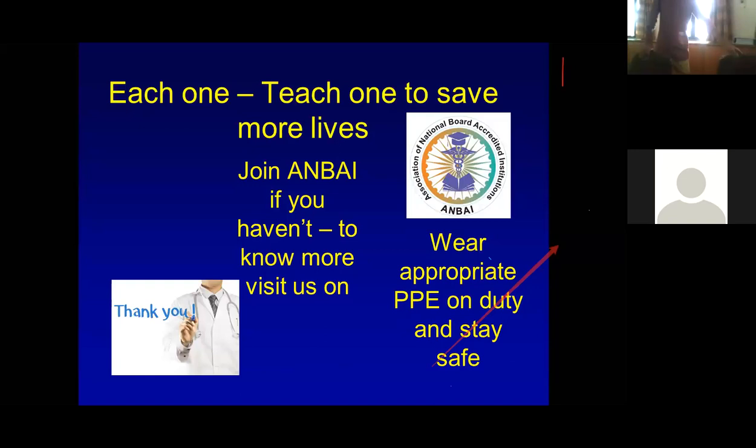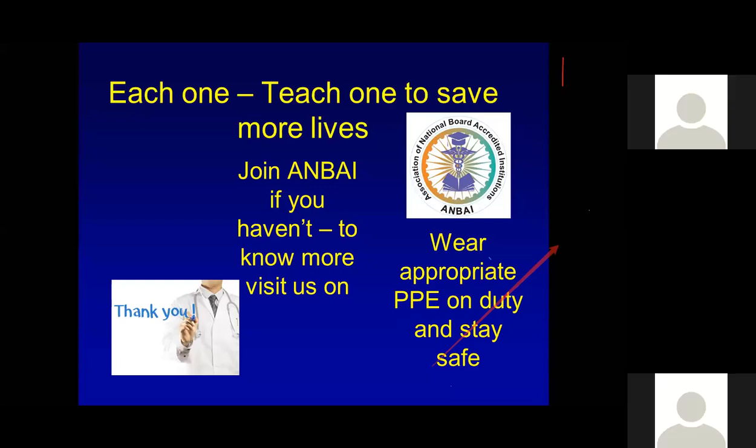Our motto is always only one: each one should teach one to save more lives. In the same way, everybody who has attended the class, you have to learn by teaching others. When you see an ABG, try to get a sister, try to get another fellow and start teaching, okay, this is the abnormality. You will never forget. ECG and ABG are the main important things in your life.